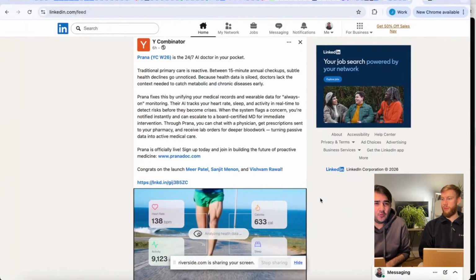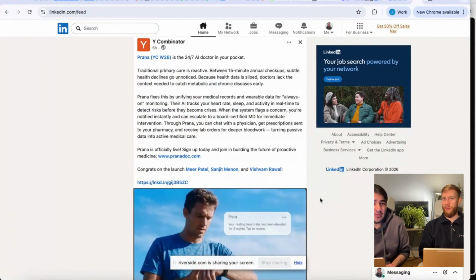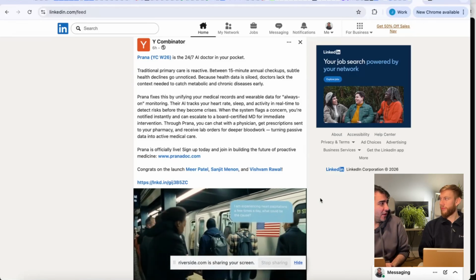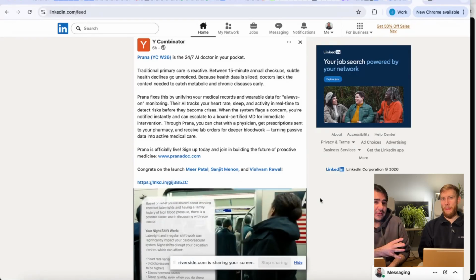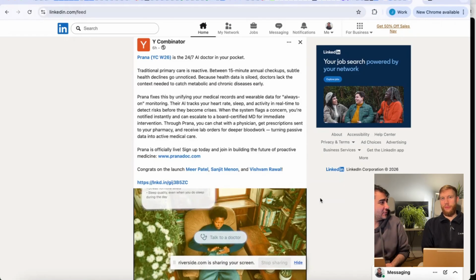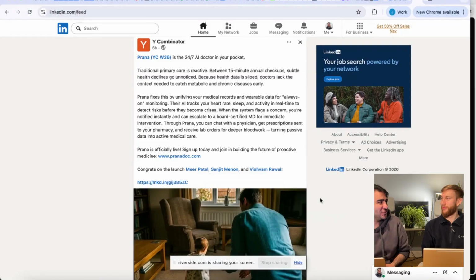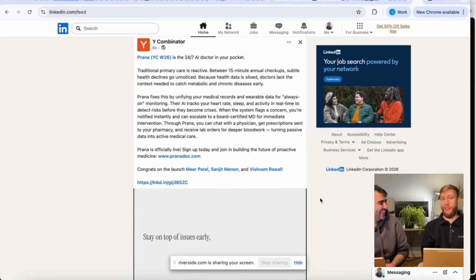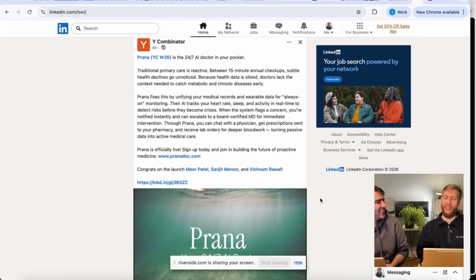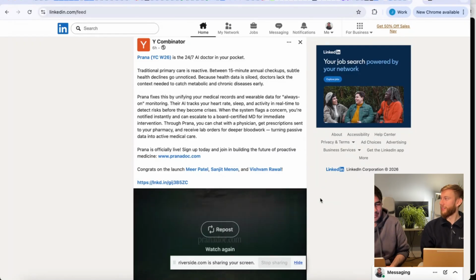While we were waiting for the APK to build, I was scrolling through LinkedIn, and I found out that what we're building now, there's a YC startup for that. It's called Prana, an AI doctor in the pocket. Ben, did you know this? I didn't know about this, guys, but there's another company in YC that previously did this for veterinarians. So what we built in just a few minutes is an actual startup in YC. Just think about it for a minute.